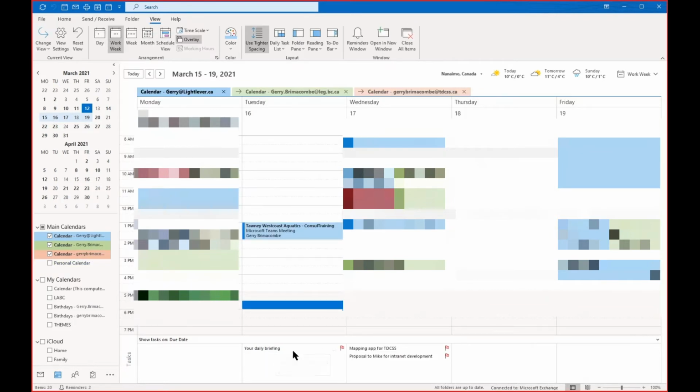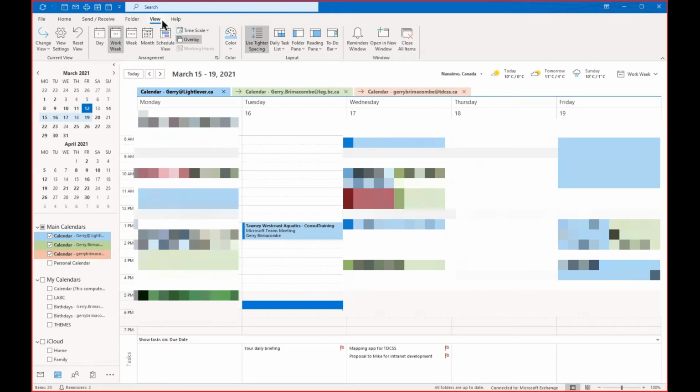So then the other thing I dragged and dropped is a task, your daily briefing here. Notice I dragged it into the same day, the 16th, and there it is in my task list at the bottom. This task view is really useful in the calendar. So you asked about the difference between a calendar and task. Well, here I am viewing my tasks. The things that are due on the 16th show up at the bottom of the screen here.